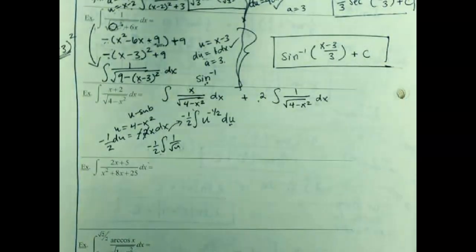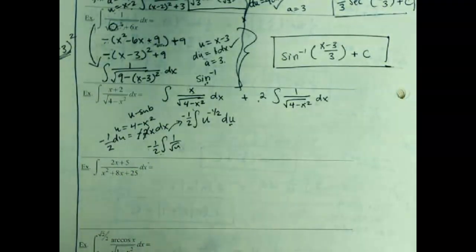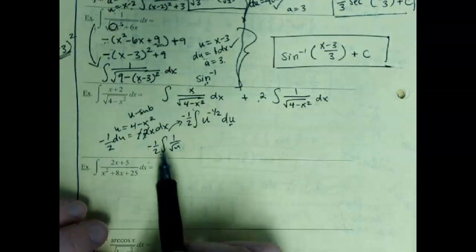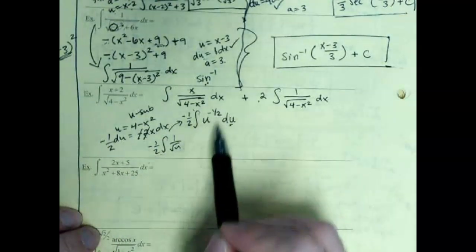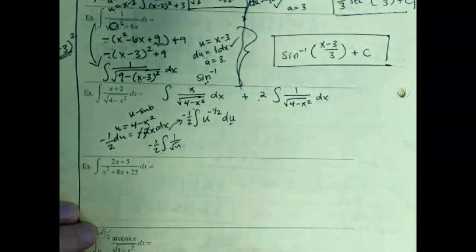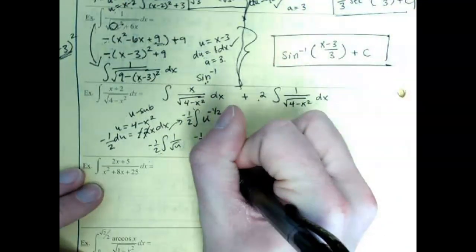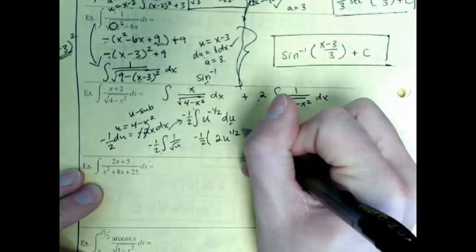So anyways, let's get back to this example. The first part, we split it up. The first part ended up working with u-sub. It was off by negative 1/2. That's okay. If you need to write it like this, go from this to this to this, that's okay. Or if you can just switch it all over in one step, that's all right. But now this is something that we could integrate. Now I could just use the power rule. If I add 1 to the exponent, divide by the new number, that one's going to be done.